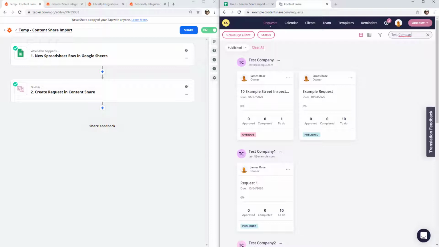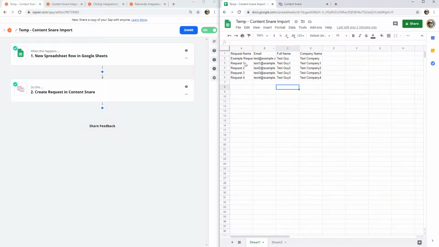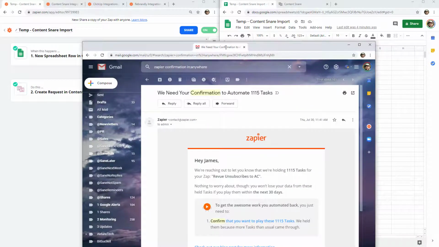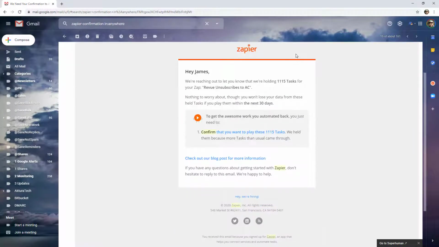One potential issue you might run into is if you do a lot of these at once, like let's say you paste in, say, 200 requests in this case, Zapier might actually send you an email and ask if you meant to do that. It's kind of a protection mechanism in case you didn't actually mean to run an automation hundreds of times. If that happens, Zapier will just send you an email. It might look something like this.